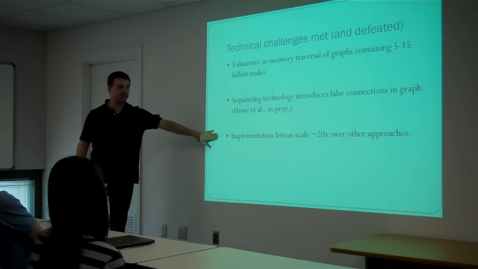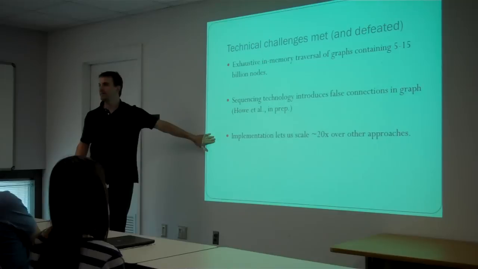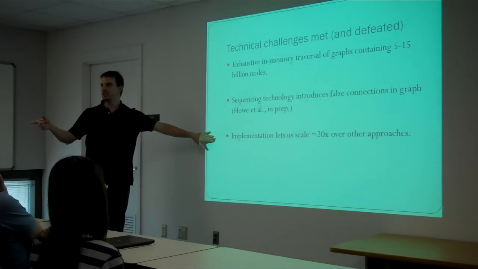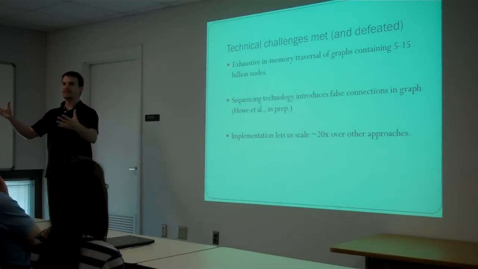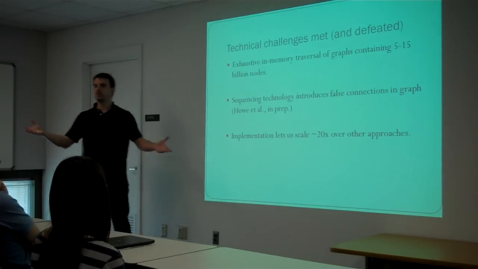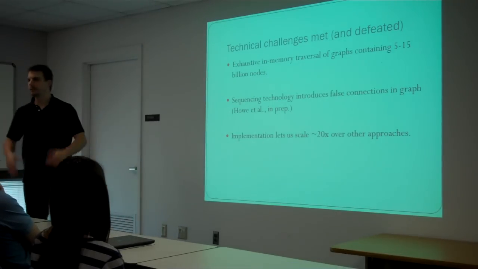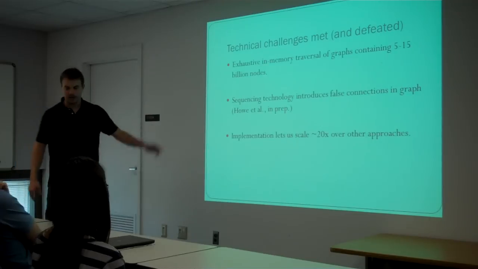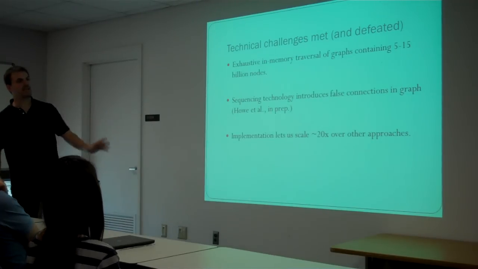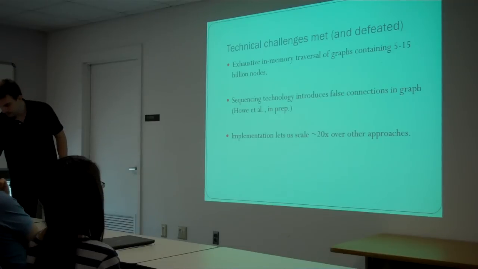And basically, it let us scale 20-fold over other approaches for a particular biological problem, and it turns out that's not really very interesting because we have to change the scaling behavior. When your data set sizes are scaling exponentially faster than your compute hardware, linear improvements in your algorithms don't help, right? You're screwed either way. And so this was great, and it actually turns out to be key to what I think will be the final solution in this area, but we haven't implemented that yet.